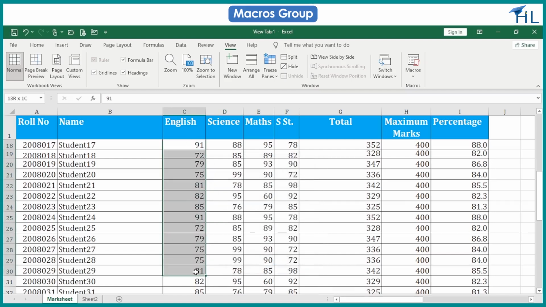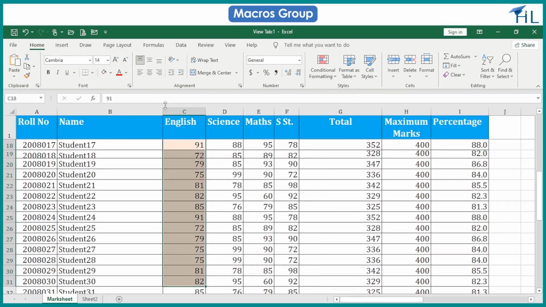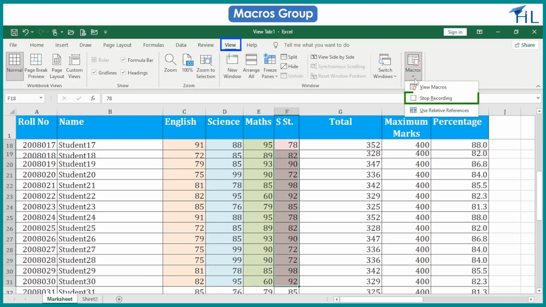We will apply different background colors to different subjects. Once done, we will stop the macro recording from this option. All the steps we did are now recorded in the macro Marks Formatting. Let us verify.